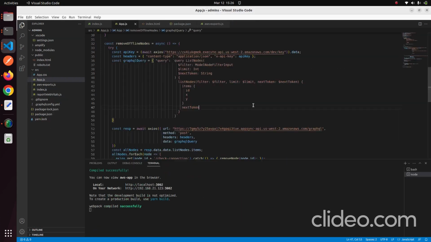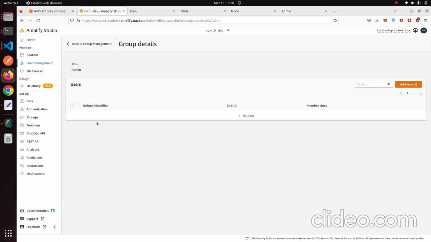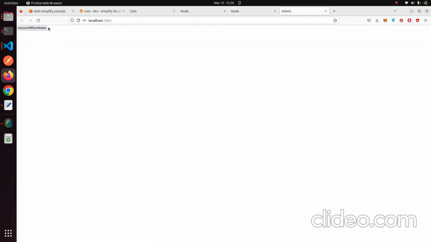Now with this admin group, with this user I logged in, so I can remove offline nodes.